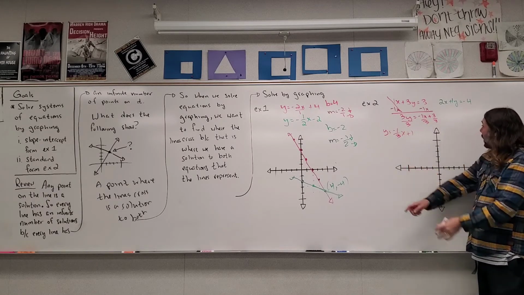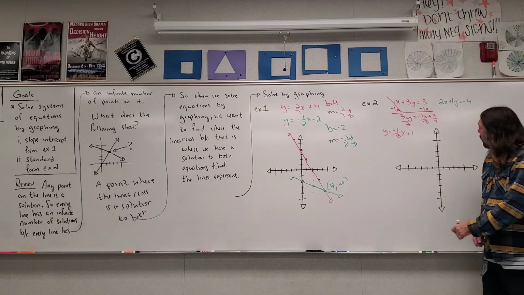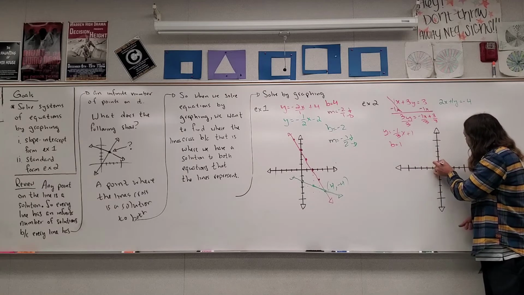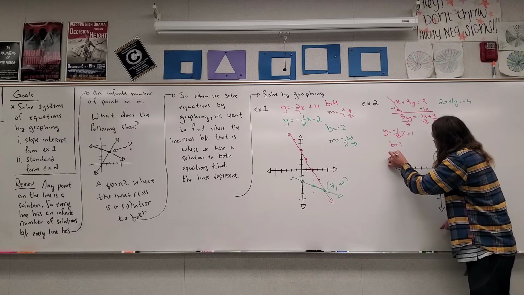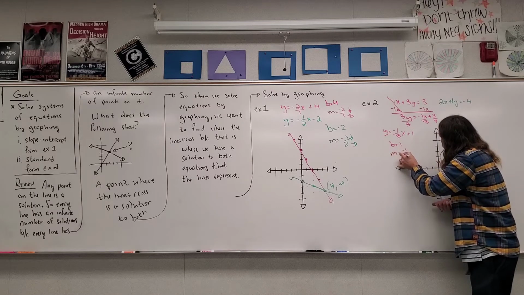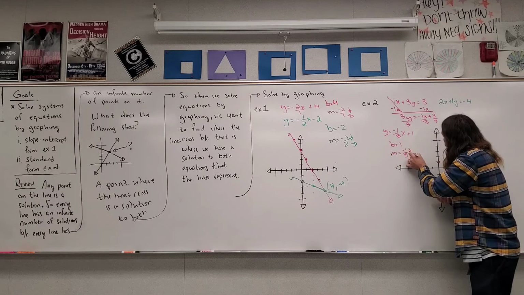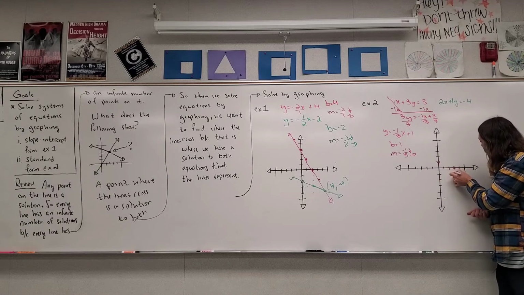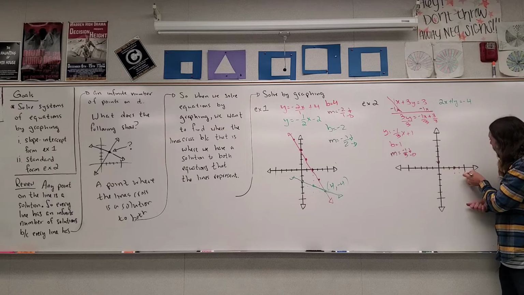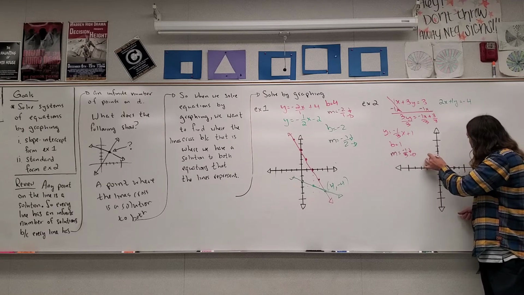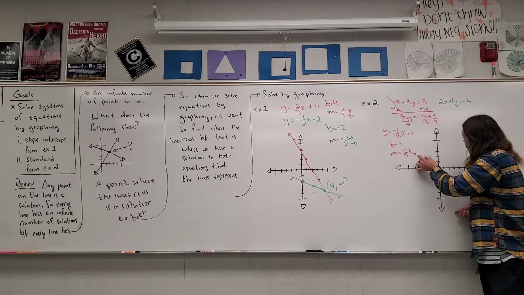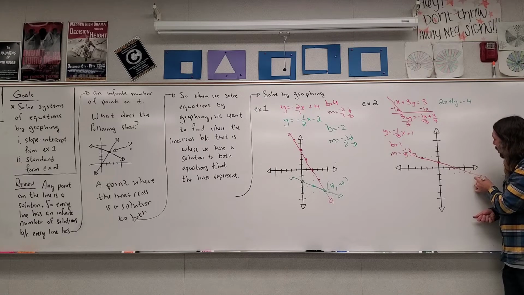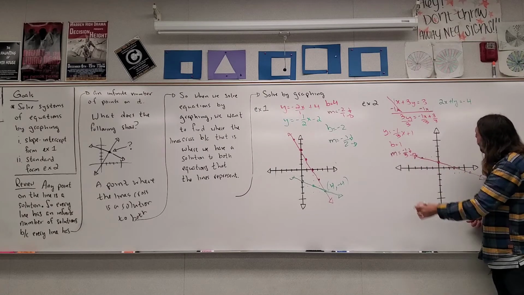So again, like before, I can figure out my b value and my slope. So my b is 1. So I begin at 1 on the y-axis, and I'm moving, let's see, -1/3, so down 1, right 3. Down 1, right 3. I can also go up 1, left 3. Right? So this is going to be the line that represents the red equation.